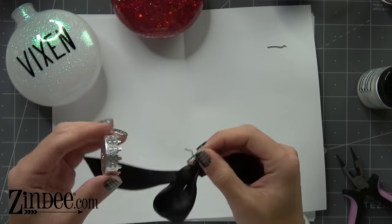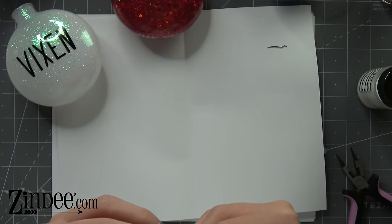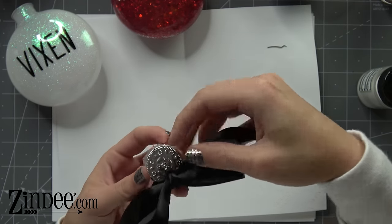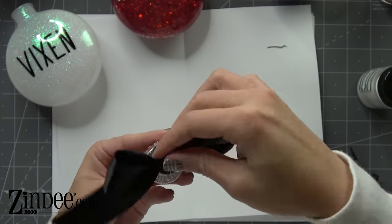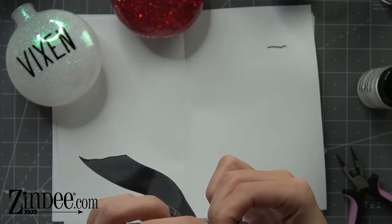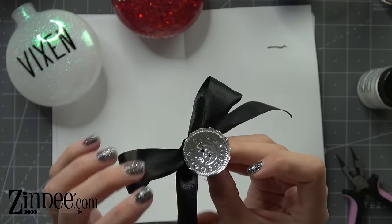Okay, so we're going to put this back in here like this. Okay. So we got that in. We're going to put our bow back where it goes. Okay, so now the inside of this will look like this. So you won't have all that extra wire.